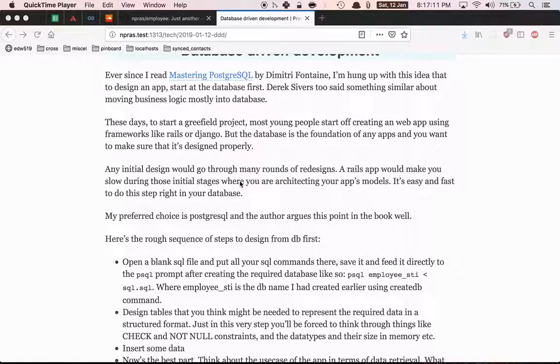One of the concepts he was proposing in the book was, when he was about to design an app, he started with the database design. He just opened a text file and designed the database first, then the tables and then the constraints, and then immediately he gets to the business use cases, imagining in what all different ways the data can be accessed. Then he starts to write SQL select queries, then update queries and even insert queries, so that he's optimizing it for performance, with just the right amount of code to get you the exact data. Nothing too much, nothing extra.